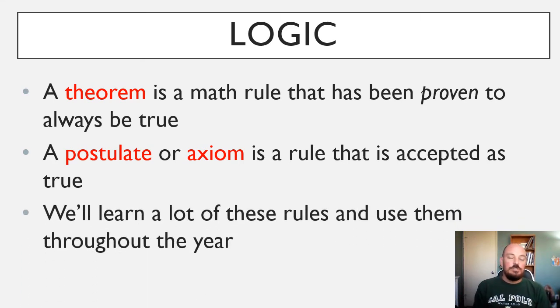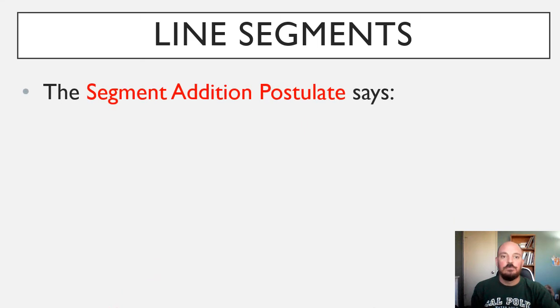But basically what we want to do is learn all these different rules. It doesn't really matter if it's a theorem or a postulate or an axiom. We want to know the rules themselves. So we're going to learn a lot of these rules, and we're going to learn how to use them throughout the rest of the year. And the reason I bring that up, we're going to learn our first one today.